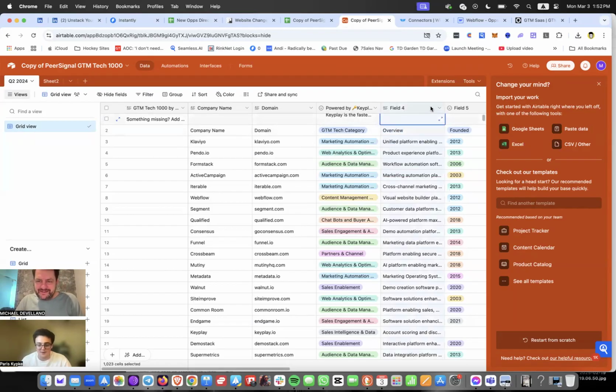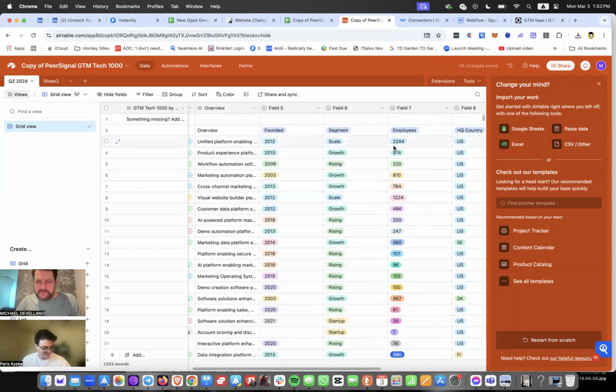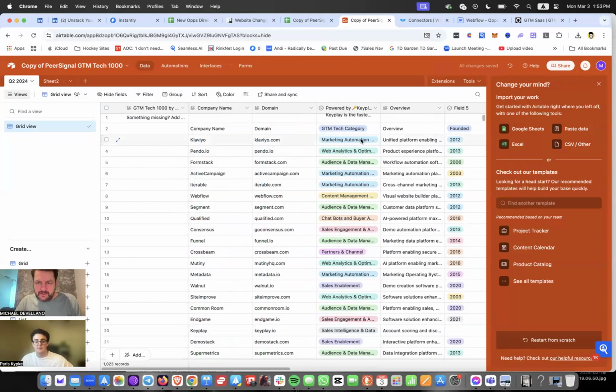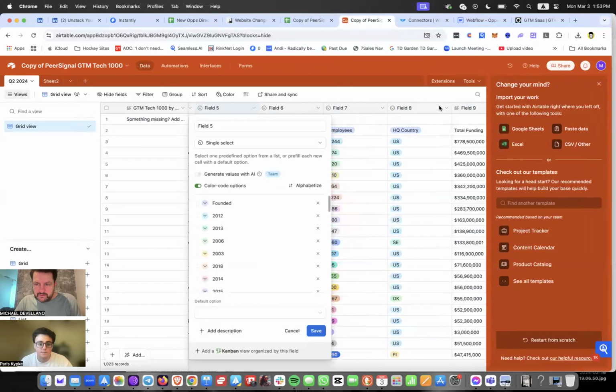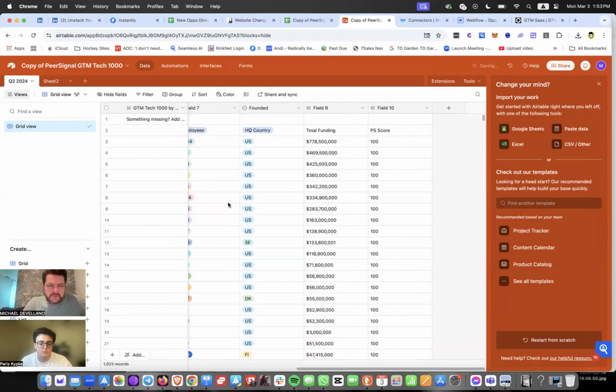I'm sitting here, I need a crash course on how to manage a Webflow form. It's way too complicated. Yeah, I wouldn't do it. This is a waste of time. So this is like overview, which could be like description. This is founded. That's some weird formatting. What's it doing?